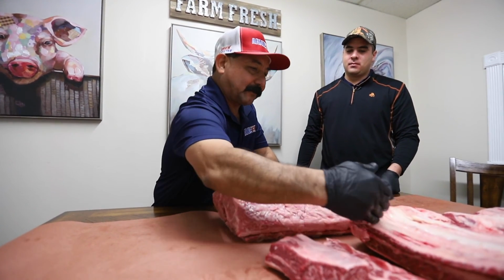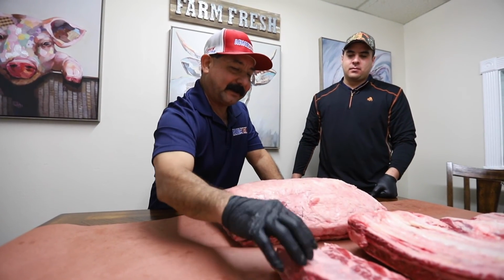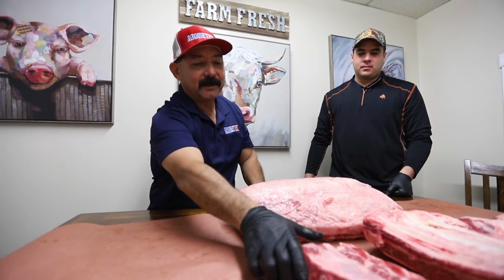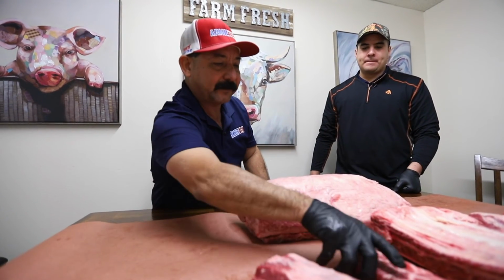I like to cut them 3 ways here, which I guess is kind of the same thing. It winds up being a short rib, but I didn't know that they came from the monster rib. I always thought it was a chuck rib. Now I know why I like them so much, because they're coming from the monster rib, and you see all that beautiful marbling, a lot of good fat there that just tastes great when it cooks out.